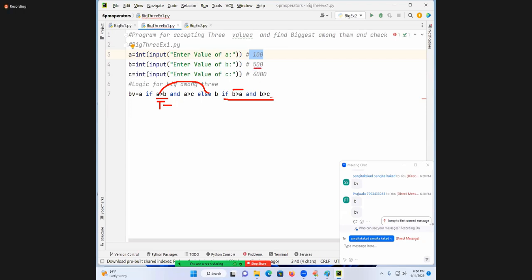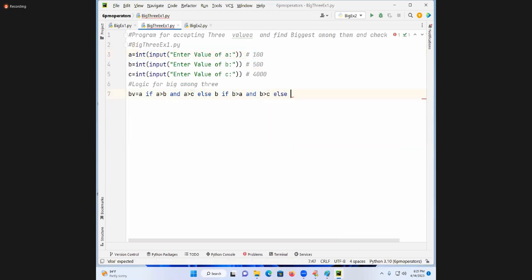500 greater than 100. If you say false, take your bag and go home now. 500 greater than 100, true. Still, if you don't know true and false, why are you a suitable student? Very well. 500 greater than 100 is true. And next is called what? 500 greater than 4000. One true and one false. Where will it go? False means where will it go? Else. Else means what is the bigger?